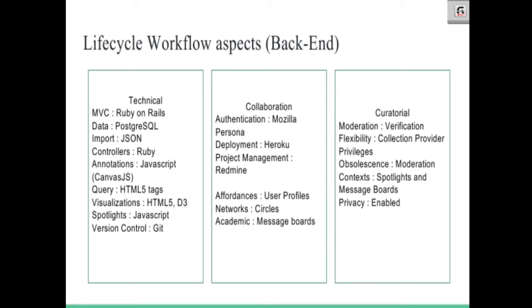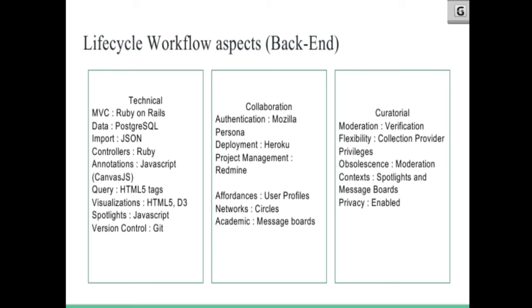where we're using Ruby on Rails. It's all very data focused, data driven research in the digital humanities, where we're using PostgreSQL, lifecycle management tools, project management tools. We have identification and authentication using Mozilla Persona, and you need an academic email to be able to log in and make these arguments. We have Canvas.js and various JavaScript libraries, D3, for really going into these records through annotations and visualizations and spotlights.